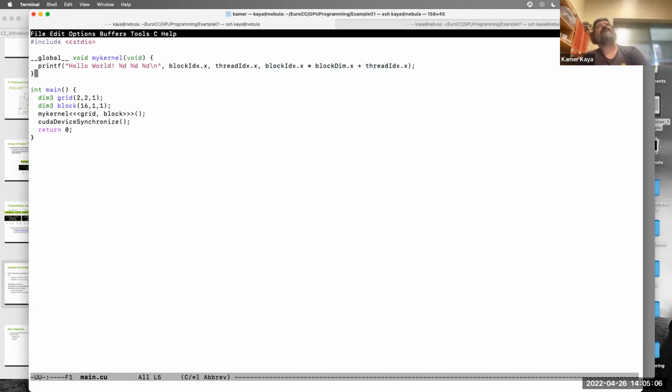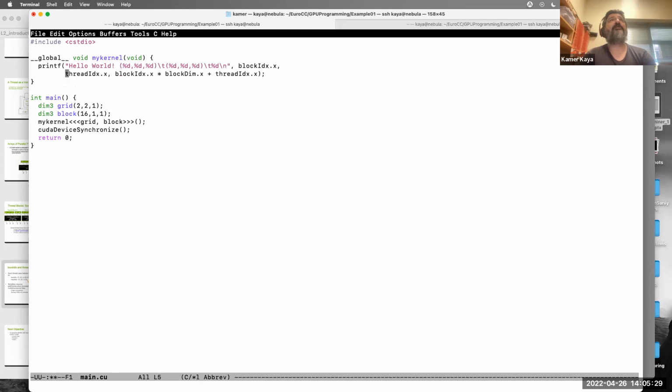So maybe it's better if we do this. And then this will be again the global thread ID. But now I want to also print these things.